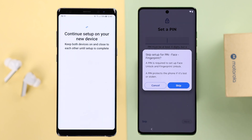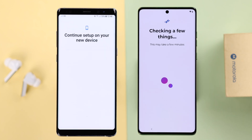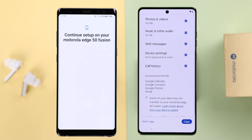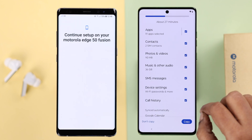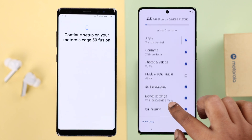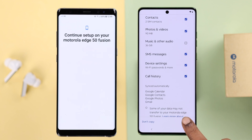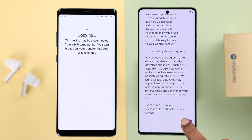I'm going to skip setting a PIN right now. Press Next to copy data from your Android device. As you can see, the prompt has changed on my old device as well. Now when you're in this section, let's choose what to copy — select which data you want to copy from your older device. Keep the ones you want to transfer and unselect the boxes that you don't want on your new device, then just tap on Copy. Scroll down and accept the Google Terms and Conditions.